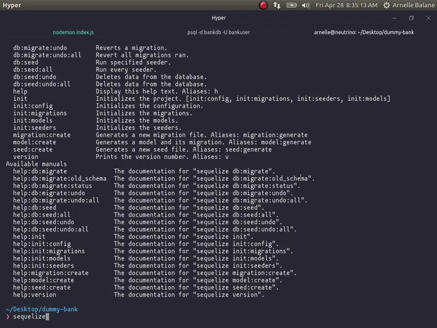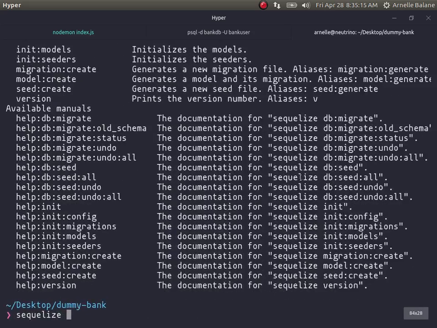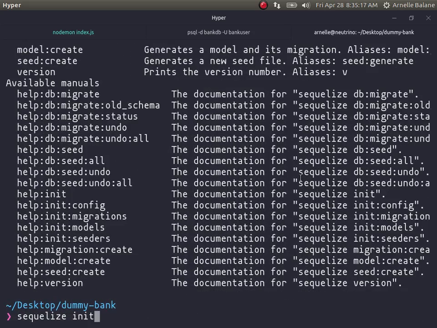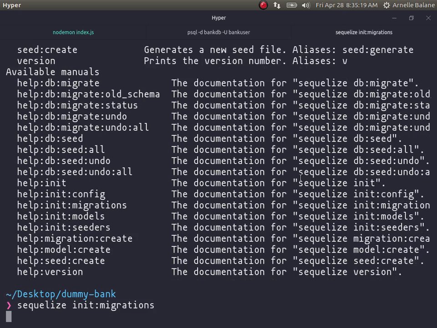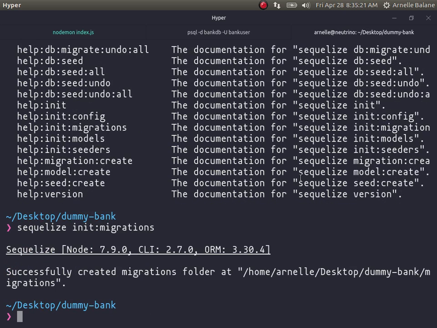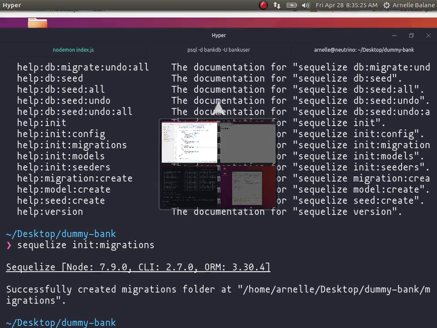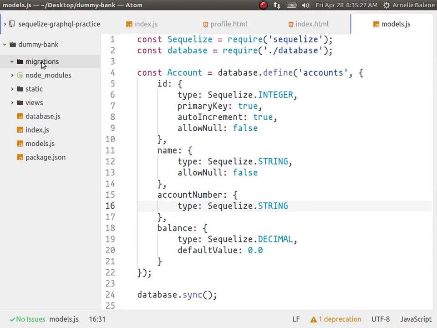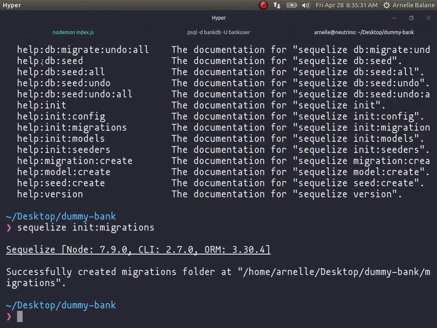So let's run sequelize init:migrations. What it will do is create a folder where we can store all our migrations, which is the migrations folder. So it's empty. And then the Sequelize CLI also needs a configuration file.